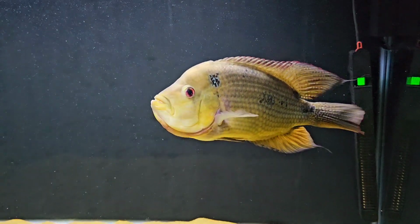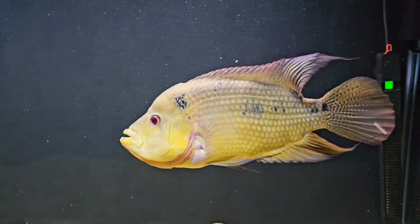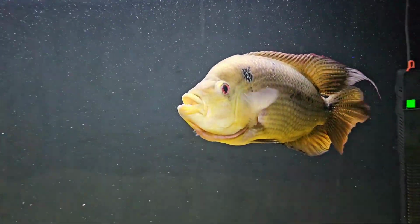But yeah, he is stunning. He's enjoyed those pellets. There's a couple more left. Sometimes he does leave a couple and then goes back to them, but he always polishes off.